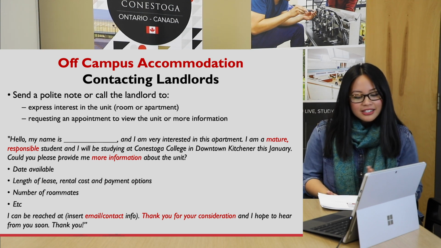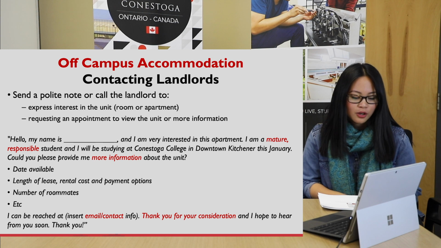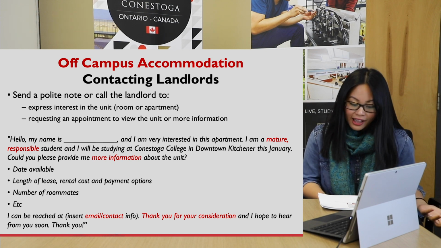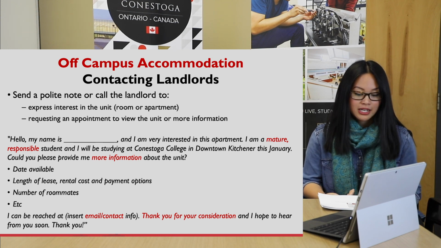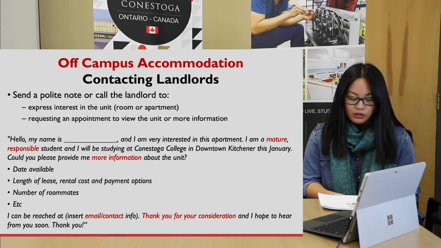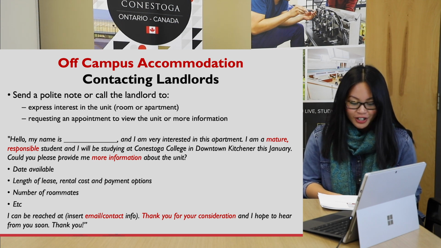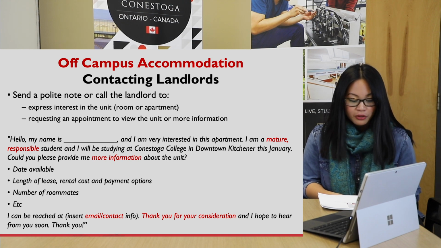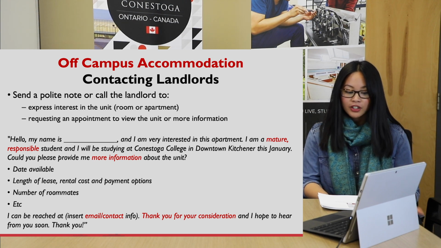Okay, so here is an example. I'll just read this out to you. So, hello, my name is Janelle, and I'm very interested in this apartment. I am a mature, responsible student, and I'll be studying at Conestoga College in downtown Kitchener this January. Can you please provide me more information about the unit?